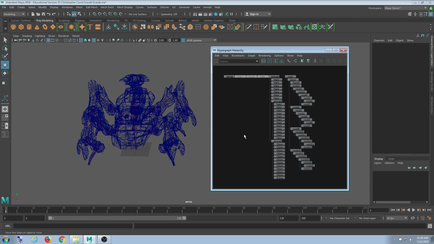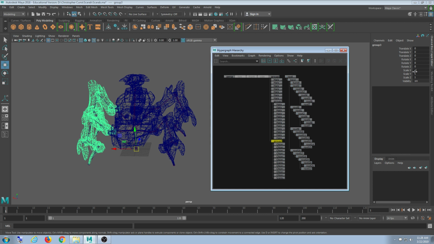Nice. Everybody keep up with that craziness? Look at the group and how do we flip it? It's been duplicated. Right. So select the group, and then in scale X, change that to -1, and it should flip it over. Damn, I didn't even know you could do it that way. I didn't either until a little while ago. First time for everything. Now we're ready.